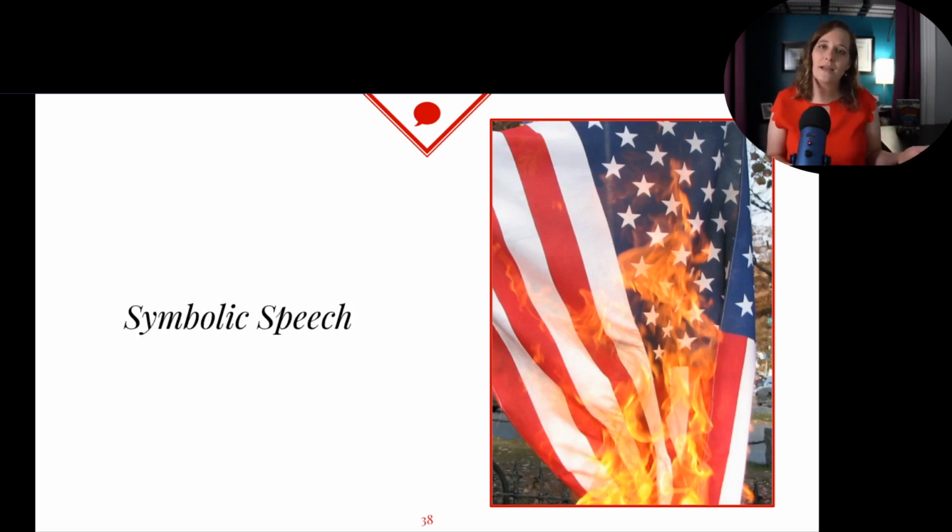Another thing that has been protected by the court is burning the American flag in a case called Texas versus Johnson. And basically the court said that state laws that said that burning the American flag was illegal were not constitutional. And so the court found that these laws were only in place as a government-imposed political idea, the idea that you should have reverence for the flag. Well, the court said, the Constitution doesn't say that you have to have reverence to the flag. In fact, the American flag didn't even exist when the Constitution was written. So symbolic speech has been protected by the court in many forms, but not always.